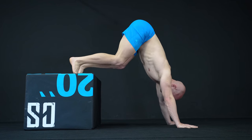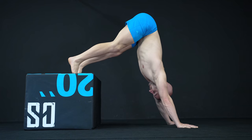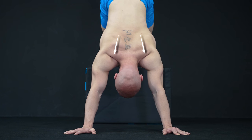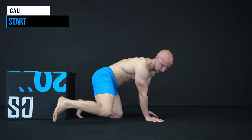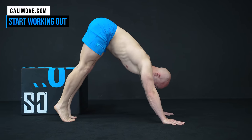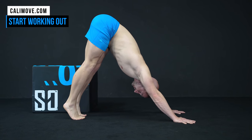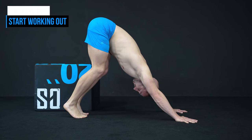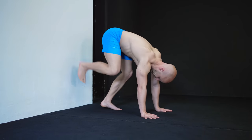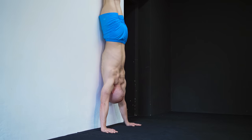The next exercise is also about shoulder stability, but this time in an overhead position. In the pike stand you push your straight arms into the ground while lifting your body through a scapular elevation. If the pike stand is too hard and you can't stabilize yourself properly, you can decrease the intensity by doing it with your feet on the ground. You are also allowed to bend your legs, because the main goal is to work on your shoulder stability and not your hamstring flexibility. If you have no problems with the elevated pike stand, it's possible to switch to a wall-supported handstand.